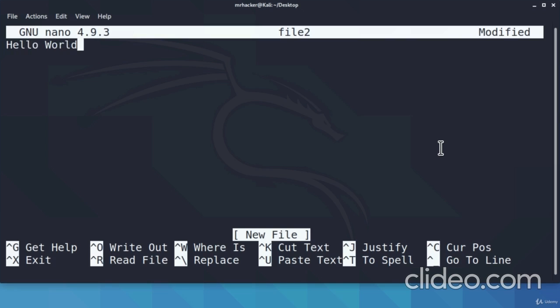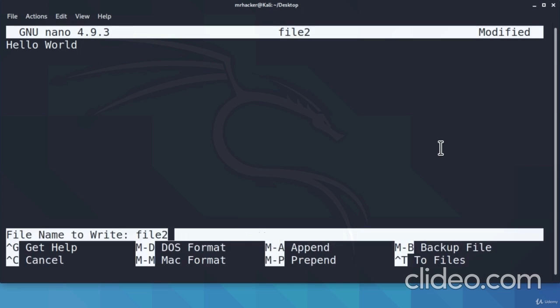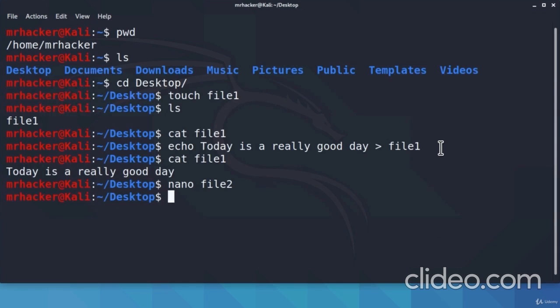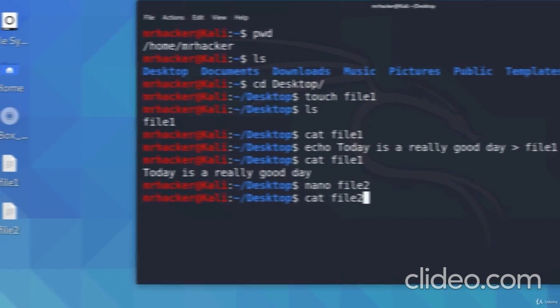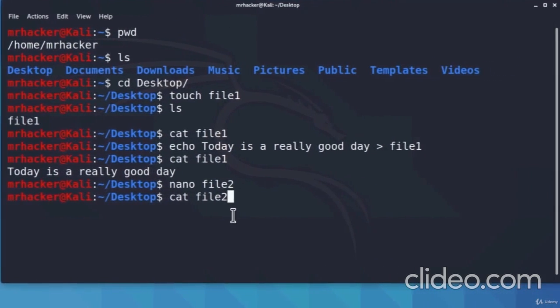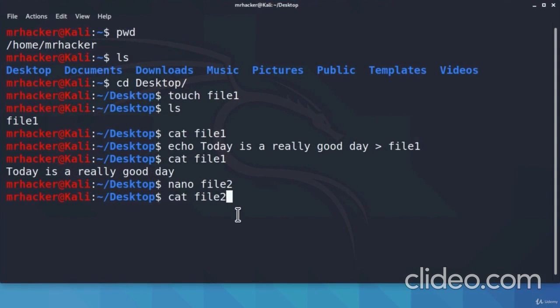To save this, we press Ctrl O together, then Enter to save under this name, and then Ctrl X to exit the Nano editor. If we now type cat and then file2, and by the way, we can notice that file2 has been created along file1 on our desktop. But if we cat file2, we can see the output of hello world.